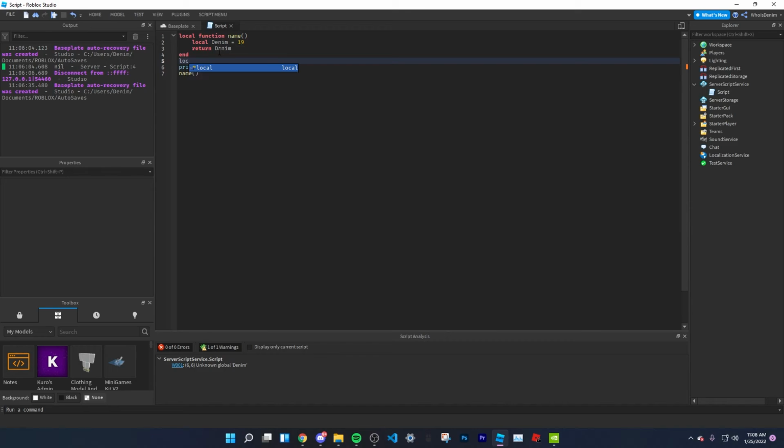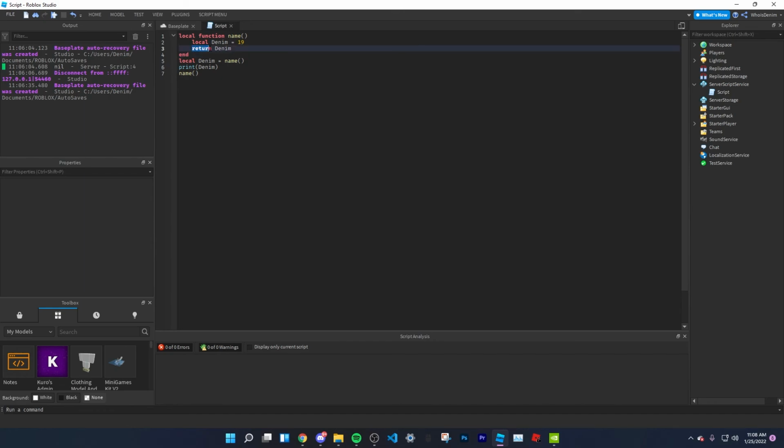After that, we're going to make a variable, and we're going to do local denim is equal to the function. When I'm doing that, I'm telling it that I want the value of denim to be equal to the return of denim. It's kind of complicated what I'm trying to say, and it's really not. I'm just overcomplicating.